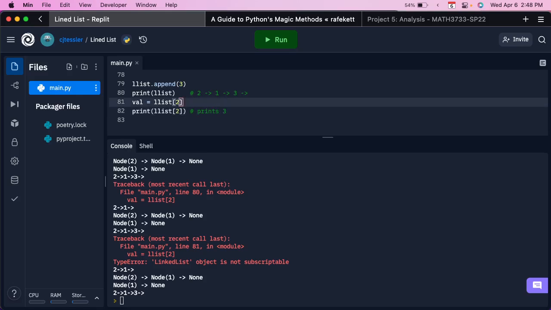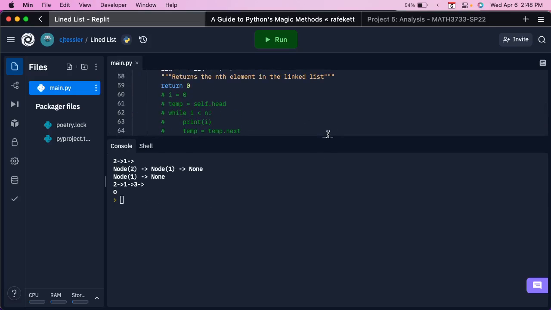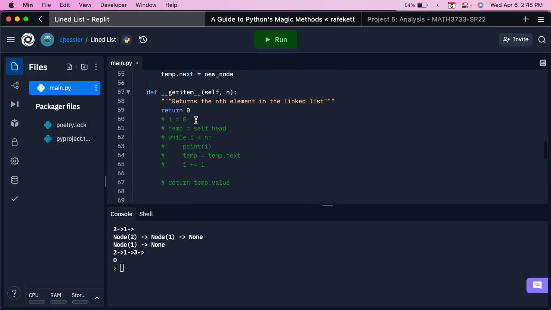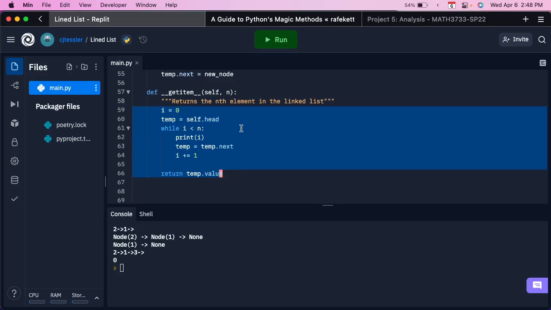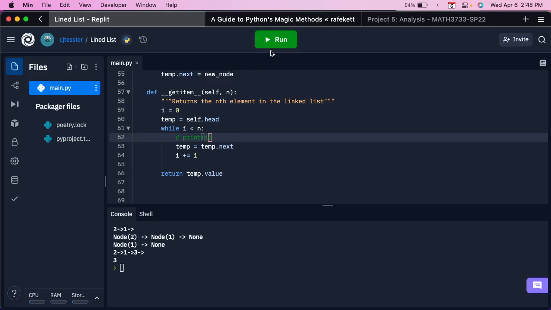So now this should work. There it goes. Again, it's returning 0 because that's what I hard-coded right there. So let's go ahead and correct that. Let's delete this, and we'll try and run that again. There you go. Let's get rid of this printing the i. All right, so that's what I expected it to do.